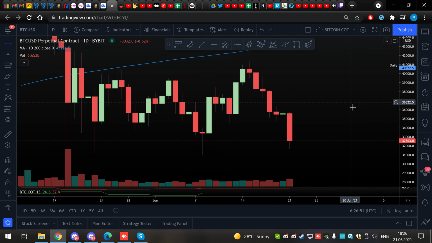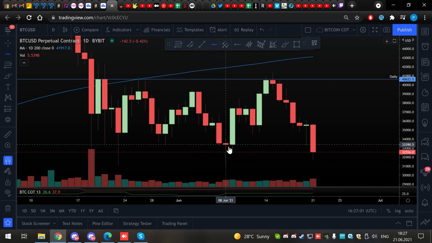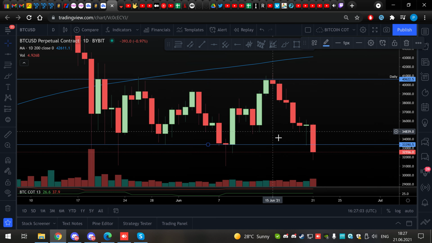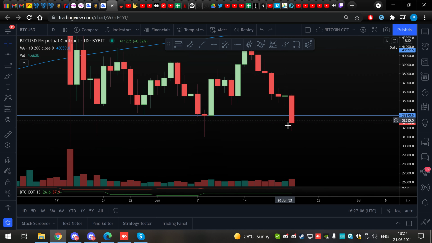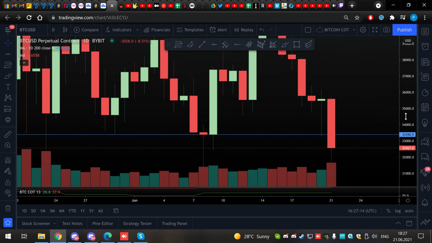You don't want to find dailies inside the range which already had a lot of trades. You want to find them on the outside of the range. So for example here, this daily is amazing. I can show you, in today's trading, how many good trades it gave me. 33,390. You can see it was support.